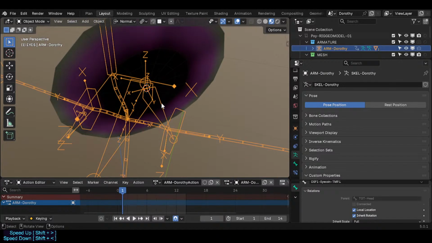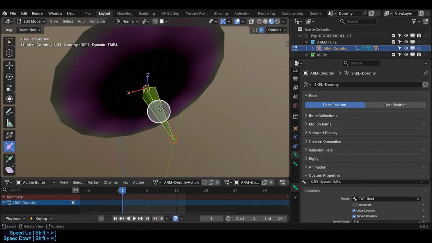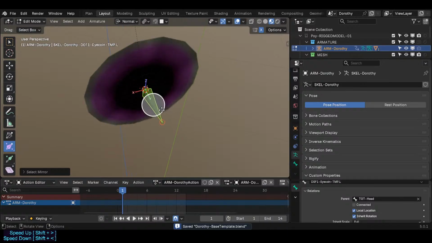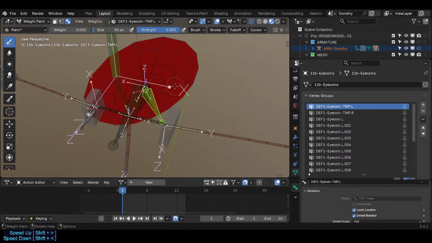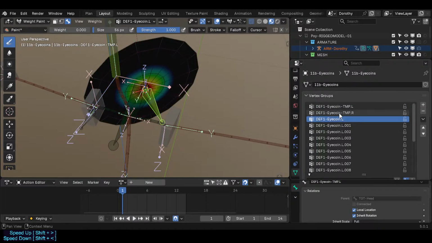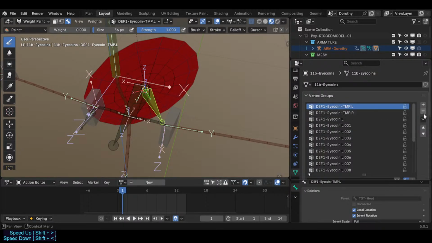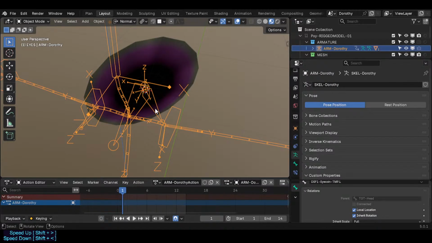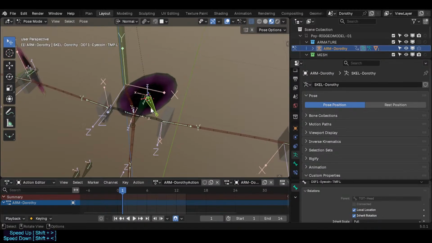So what we got here is that we're gonna change these names. Instead of this, we want this to have this name. These are useless vertex groups now, but we're not gonna change them now.